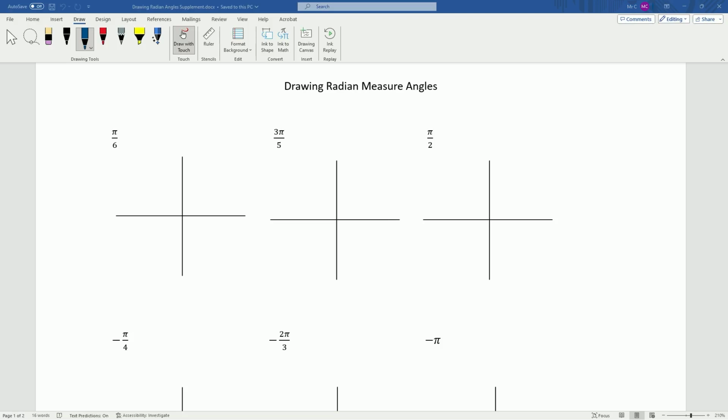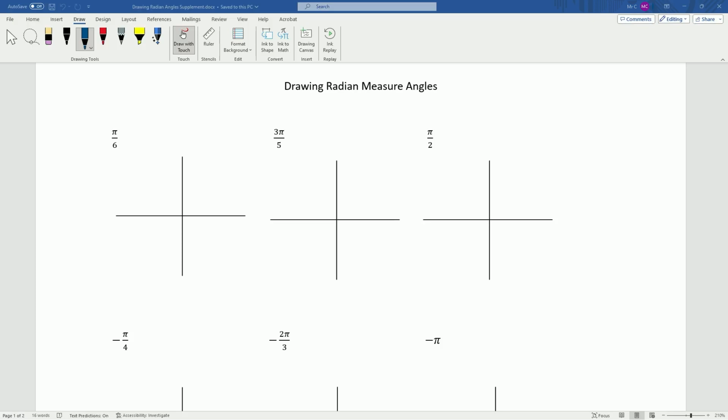Hello everyone. So I just want to put together a little supplementary video on practicing some more radian angle measure drawings. This is a really fundamental skill in my view for building a good visualization system for understanding the unit circle. So as a result, it's really important to get down this ability to draw these angles. That way you'll be able to picture them easier later on. So with that being said, we're going to go through here and do quite a few additional examples of drawing radian measure angles.